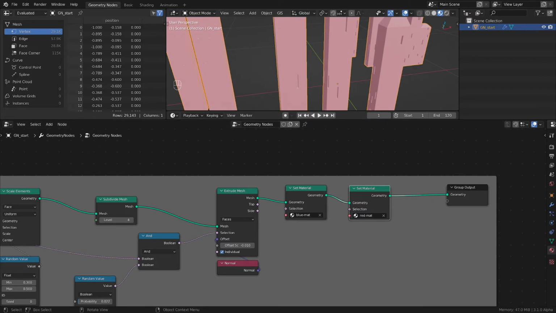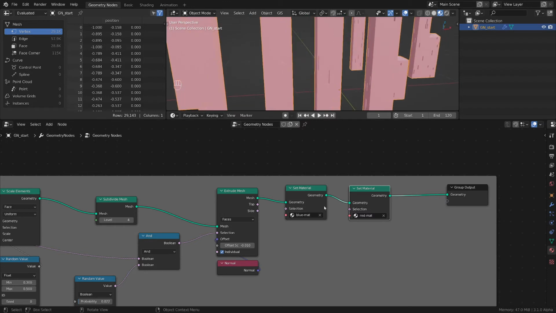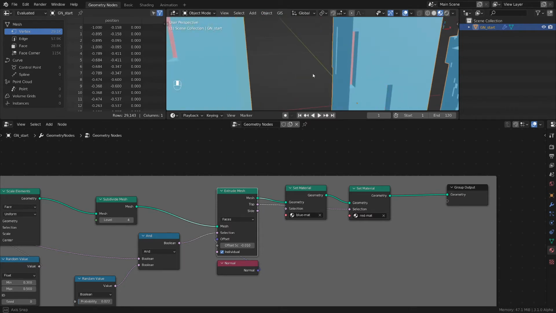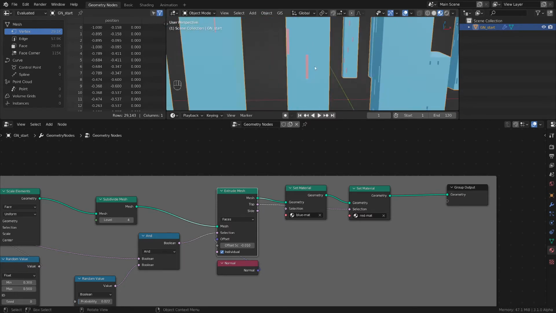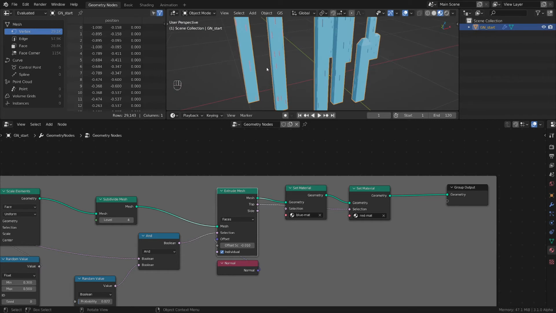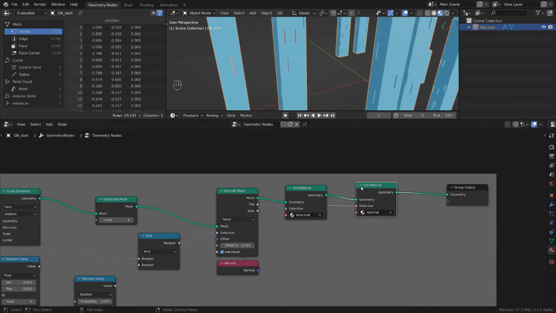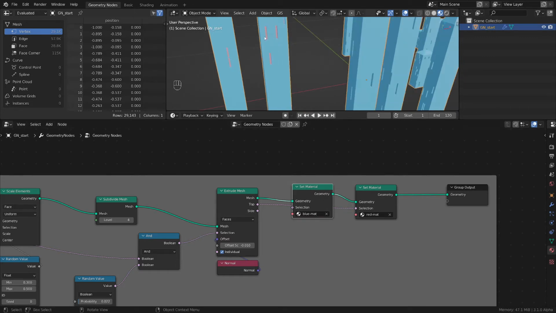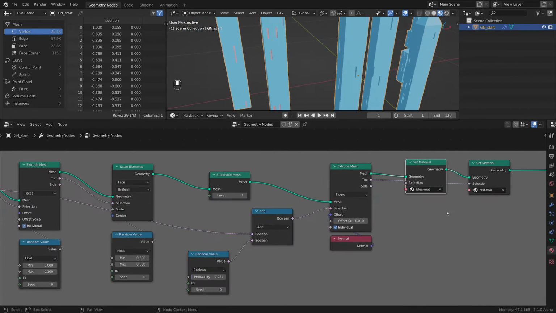That will be for our windows. And if we take the top here as a mask, we basically put the material only on the last face that was extruded inwards. So this way you can add lights too, you can make a light material here, and this will be for the buildings. And now we can have little windows.